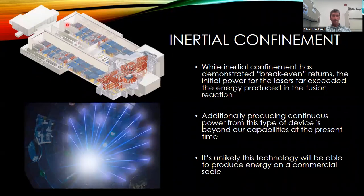And again, huge building. This is at Lawrence Livermore Laboratory. It's called the National Ignition Facility. And all the laser beams focus onto the pellet. Boom, it's a one-shot deal. So in terms of turning this into a commercial power plant, this would be very, very difficult. We'd have to keep firing the lasers and compressing fuel pellet after fuel pellet. But it allows us to study fusion in these different conditions.